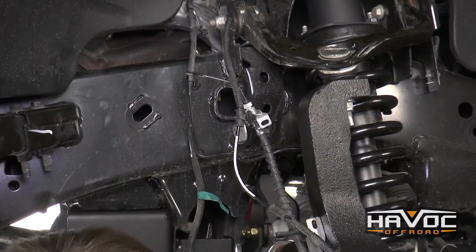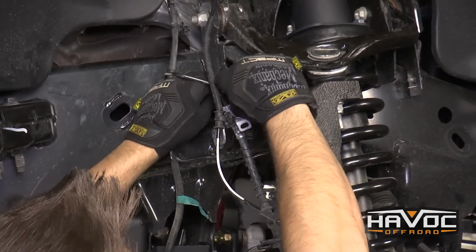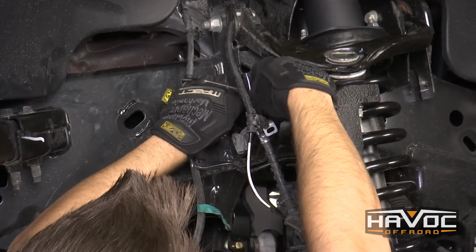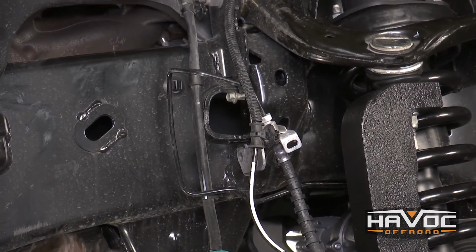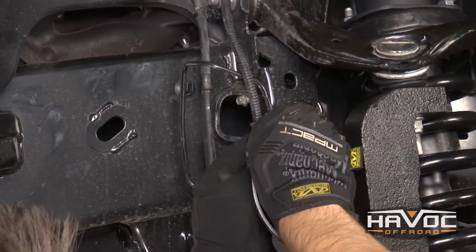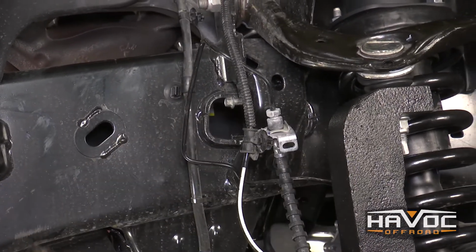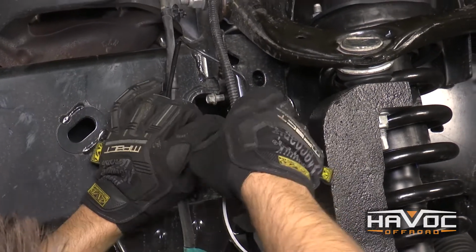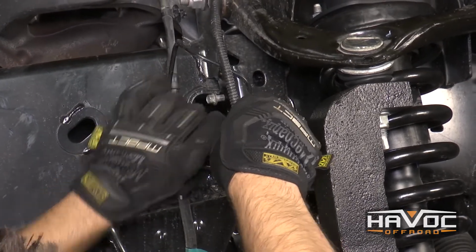All right, so now I'm going to install our brake line bracket to the frame. I'm going to use our factory bolt to go right through there. And then we're going to attach that to our brake line like that. And then we're going to use our provided washer and nut on the end of that.